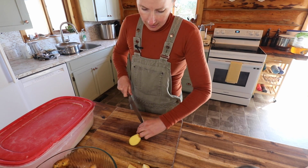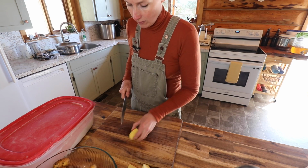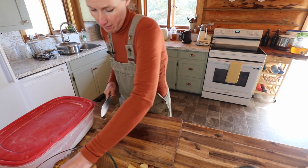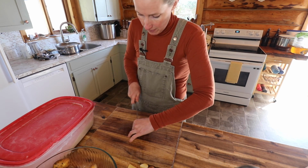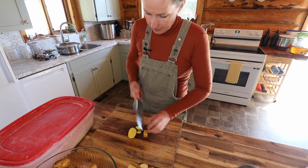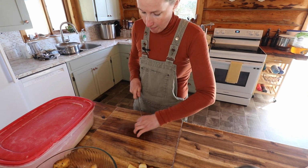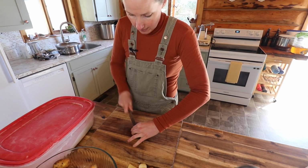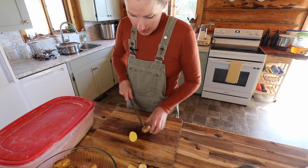Just quite exciting. I bought, I don't know, probably 8 new varieties of seed potatoes this year from my favorite place to order seed potatoes, and that is Eagle Creek Seed Potatoes in Alberta. I've been ordering seed potatoes from them for, I don't even know how long now, probably 10 years at least. And they have amazing seed potatoes.